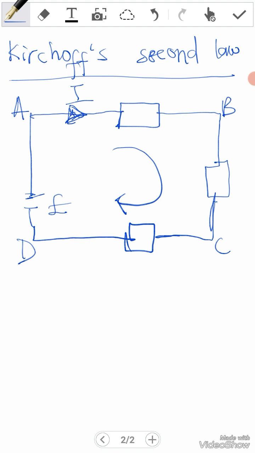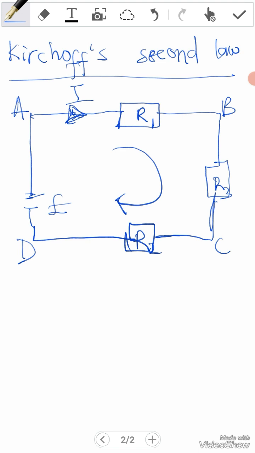As I mentioned earlier, it states that the algebraic sum of the EMFs is equal to the algebraic sum of the potential differences. So let's say this is our R1, this is R2, and this is R3.